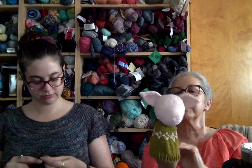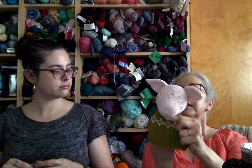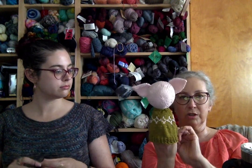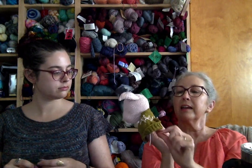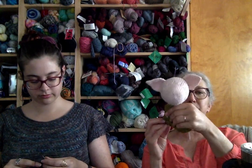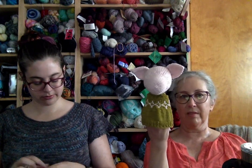what I need to do now is get the steam iron set up to steam the sweater, to let it lie down, which is what Susan Anderson says she does. Then I turn this to the inside, and I pick up the stitches from the purl ridges right above the ribbing to start the pants. That's cute. So then the sweater sits over the pants. Yes. So anyway, that's where I am with Olivia.